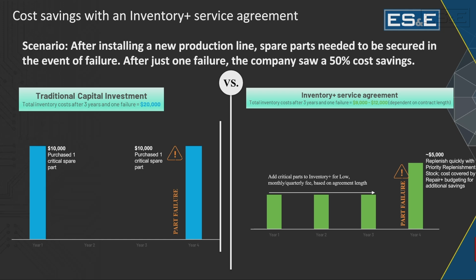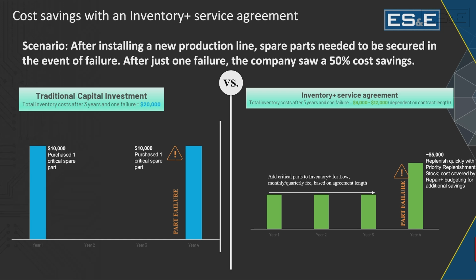A couple years later, the machine goes down. Oh no, I've got to take this controller out of my spares and put it on the machine to keep that machine running. So now you have that spare in production, so I've got to buy another spare. It could be years later, but you've got to buy that spare to have that critical spare back in your stores. So right now you're at, say, a $20,000 investment, for example. That's what they do when they're saying I just buy spares or I just buy parts.